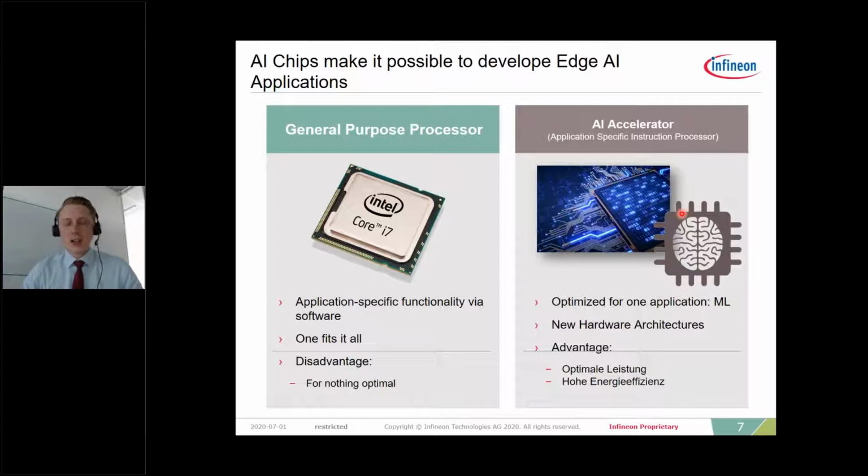And actually, machine learning has a very specific usage pattern of processors, which is not well suited for the way we've built processors for 20, 30 years. That's a problem for the semiconductor industry, but also a huge opportunity. So what we are now looking at are AI accelerators or AI chips. These are so-called application-specific instruction processors. There's one popular example that all of you know. This is your GPU, your graphics processing unit.